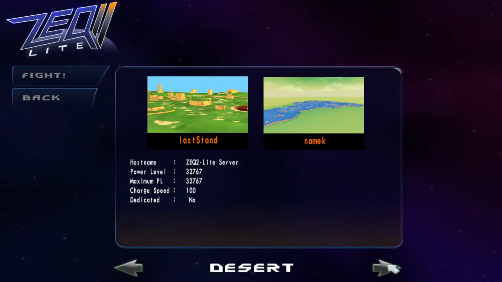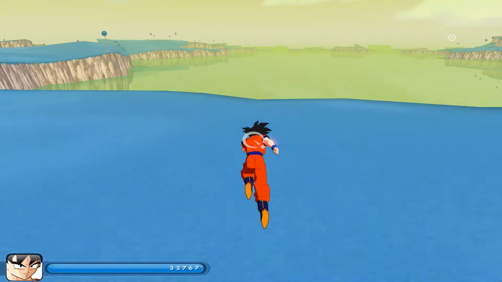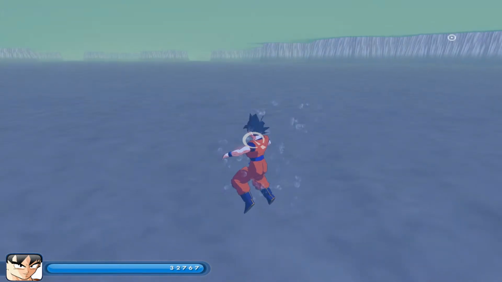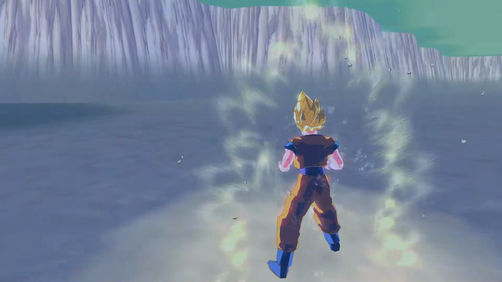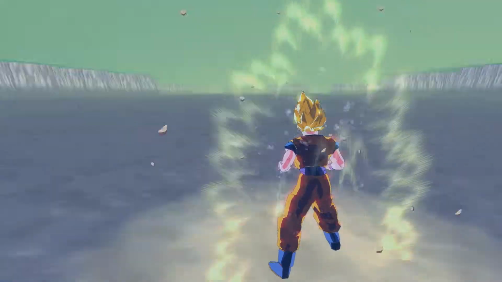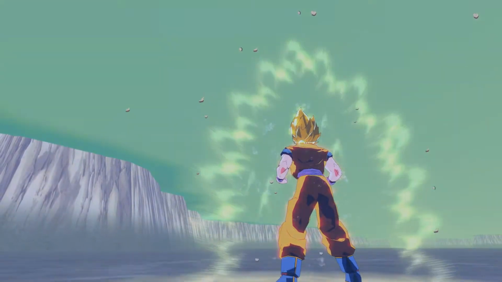Let me just see. I've never been on to the dynamic map, so let's see how this is. Oh, you're able to go underwater. I never knew that. So you're able to just go underwater and do this. And it creates a water effect too. I never knew you were able to do that. But I'm not sure if you're able to drown.